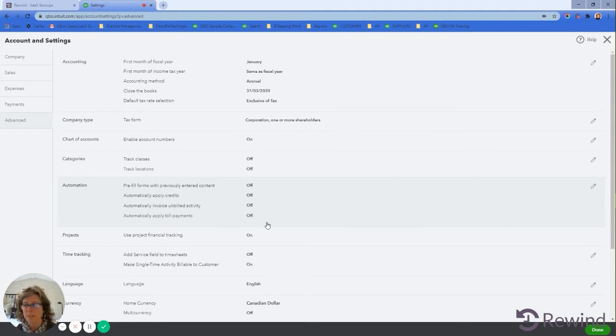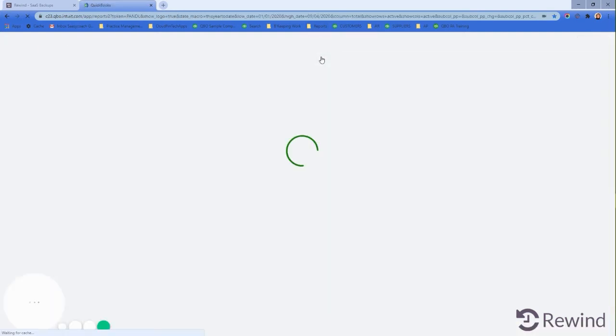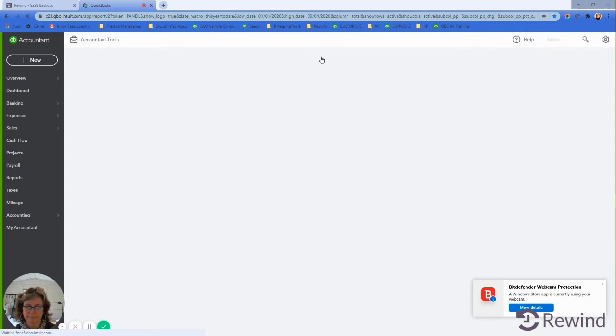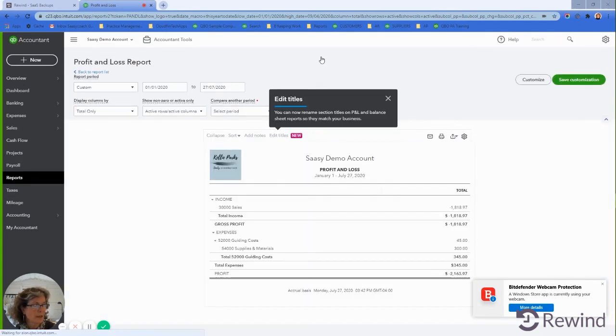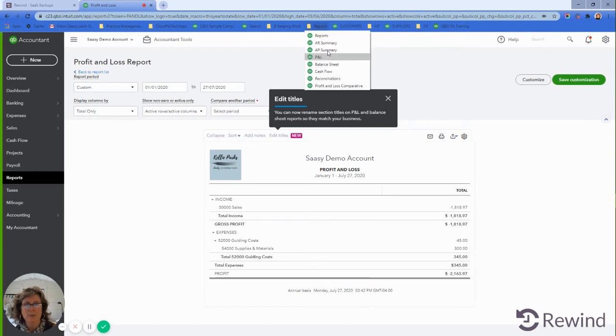Then we're going to verify the data. We're going to review the success and failure items that came in the email from us. Then we are going to compare the profit and loss to the original file. We are going to compare the accounts receivable, the accounts payable, and the balance sheet.